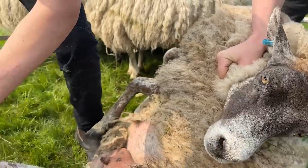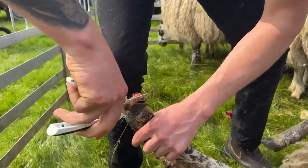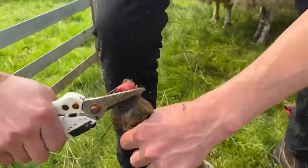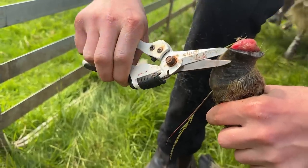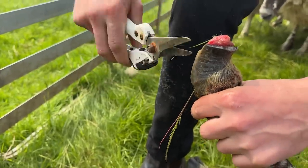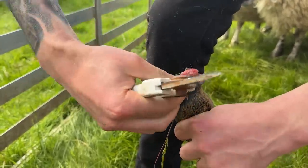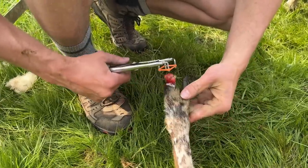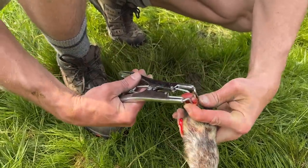We've got this girl here - she's just had some Draxen and Metacam. And now we're just doing a very careful trim around this strawberry she's got on her foot. A real, real nasty one there. So I'm just trying to be very careful because we're going to put a rubber band on here to cut the circulation. A bit of bale twine might have been an answer too, but honestly I think this one's so big a rubber band would do the job quite nicely.